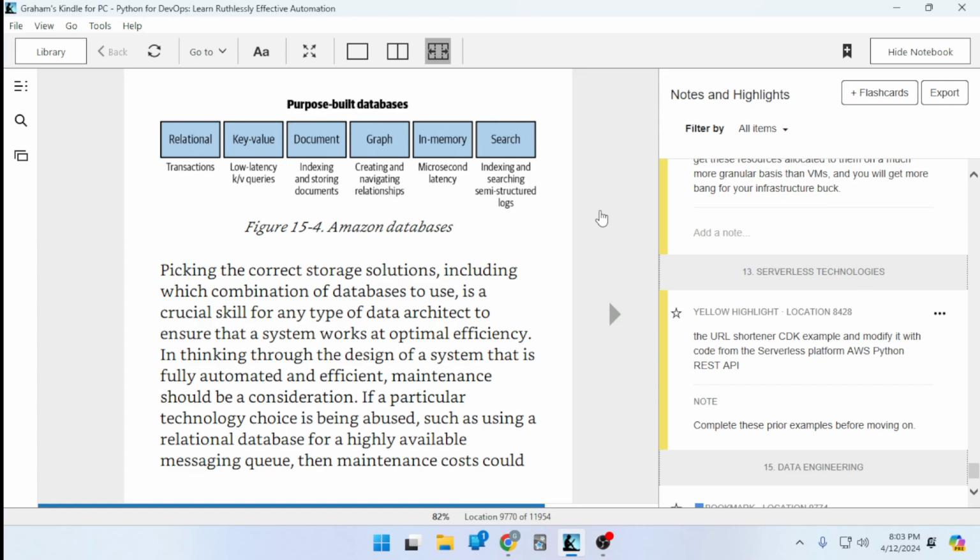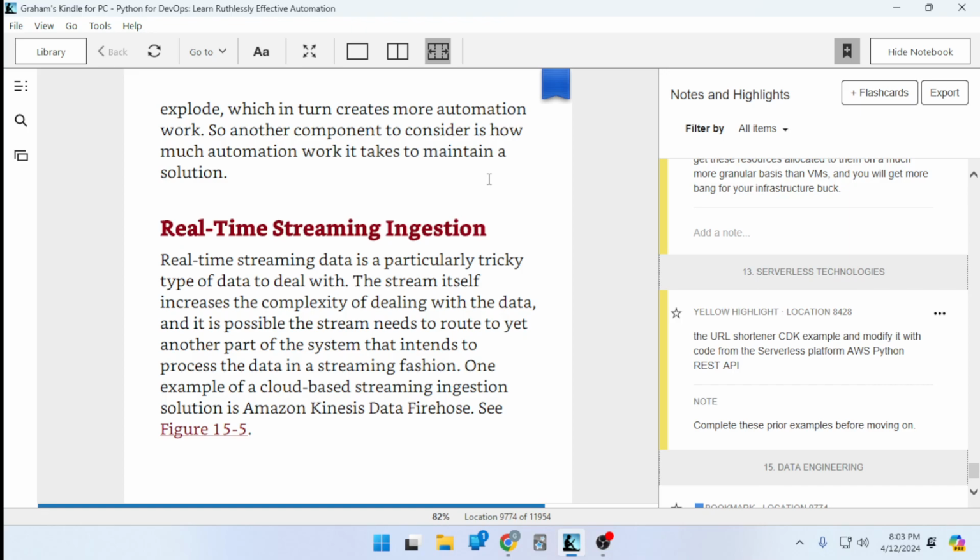For example, if you choose an in-memory database because all you care about is low latency, but then you want to do key value pair queries, indexing and storing documents, and transactions, now you're using a database outside of the purpose for which it was intended, and as such, you're increasing your maintenance costs and the amount of work required to maintain your product.